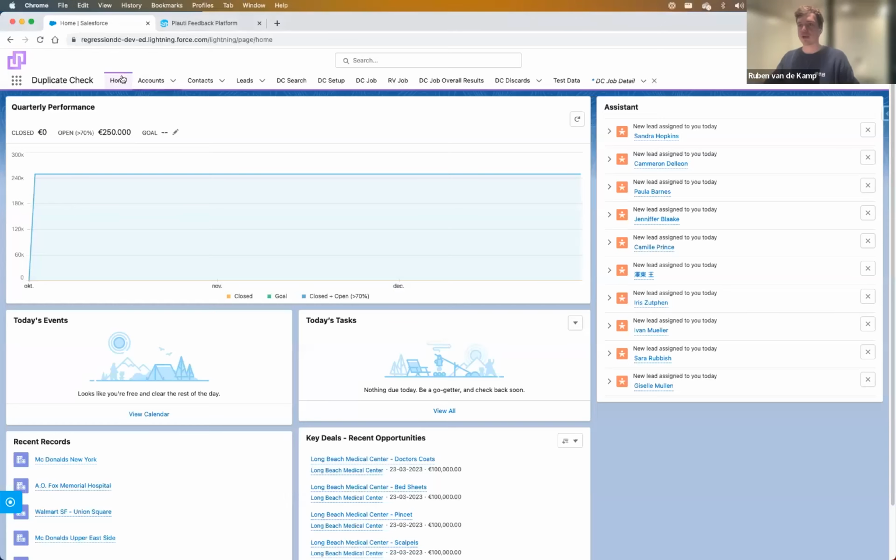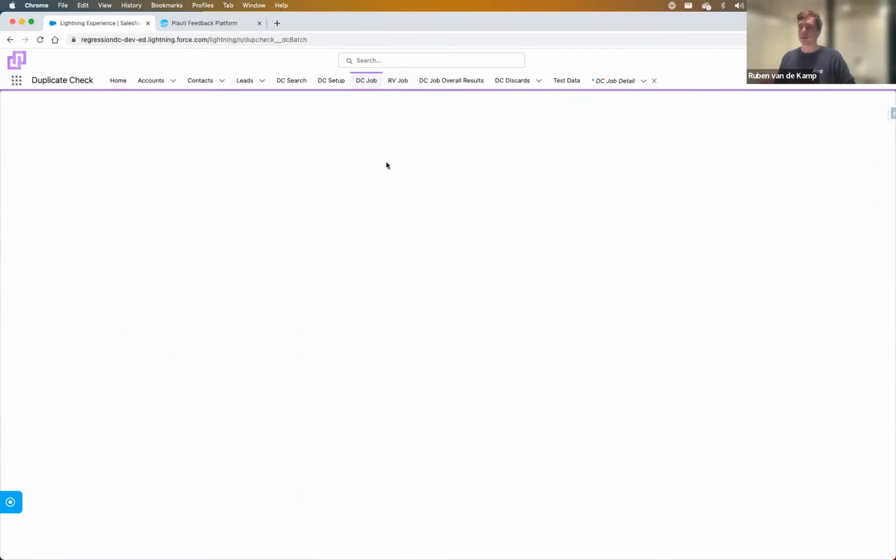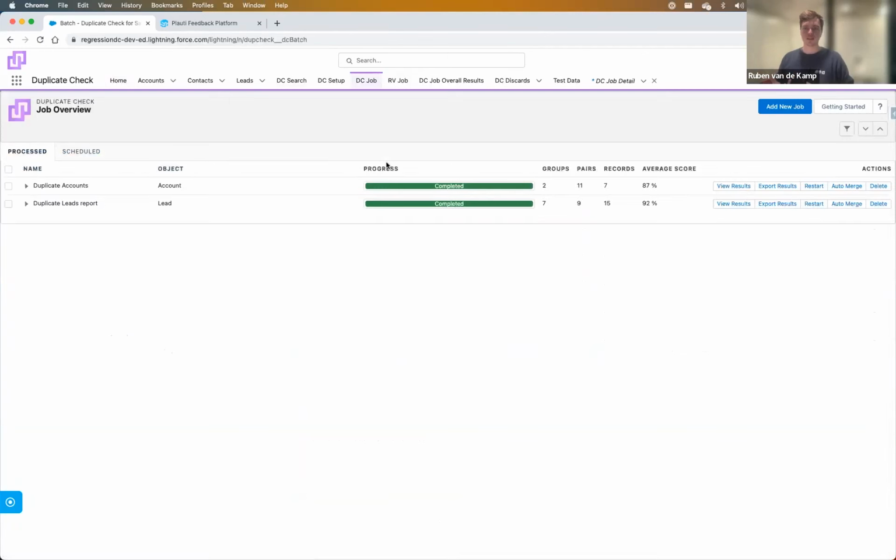I have my Salesforce environment here, and we can start Data Action Platform actions in 2 ways. We can start it from a duplicate results job, so a results list that we generate from a duplicate check job, but we can also start it from the DAP job page, where you can select the records or all the records that come from a duplicate check job.